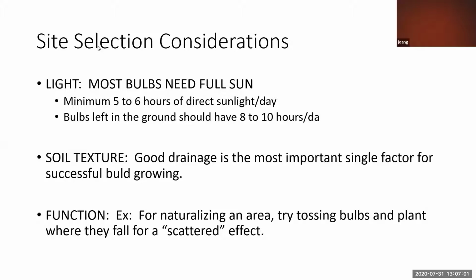And then you could think about the function. Say you want to naturalize your area. Then your technique would be to toss the bulbs where they fall. You're going to plant them so that they have that scattered effect.